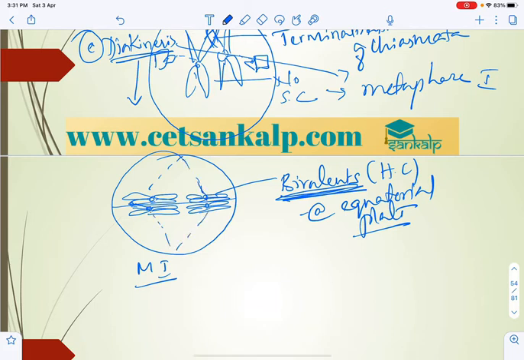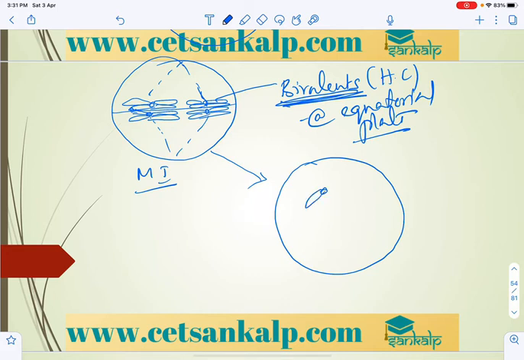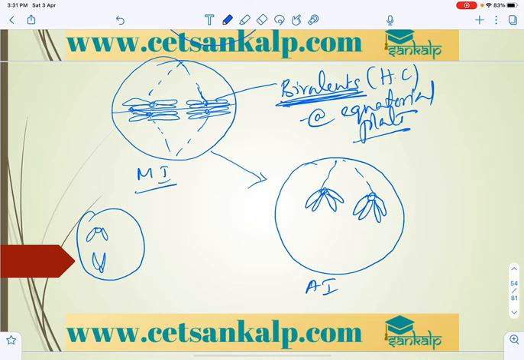Relatively, the chromatid. Now in anaphase 1, if you consider the next phase, the chromosomes, with respect to the centromere, are going to move with both chromatids. Just recollect that in anaphase we used to write that chromatids will move towards the opposite pole. But here the homologous chromosomes will move towards the opposite pole, so only a single chromosome is going to move.